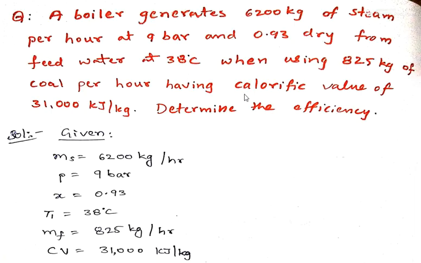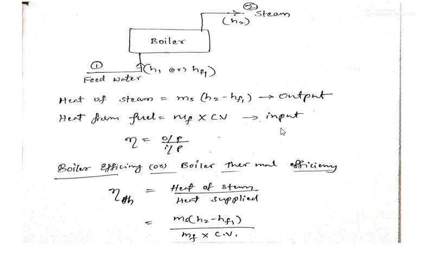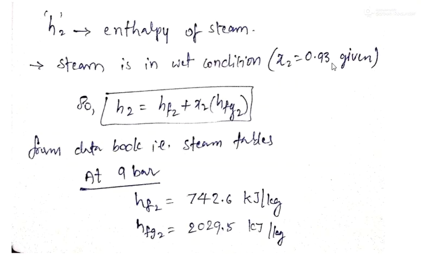If you see, friends, it is given that the steam is forming at 9 bar and 0.93 dryness fraction, so this is x2 here. From this we can say that the steam is in the wet condition. So we can write the formula of wet steam as Hf plus x into Hfg, and because we are taking the second condition, H2, the enthalpy of steam at the second condition, is given by Hf2 plus x2 into Hfg2, meaning we have to take these Hf and Hfg values at 9 bar.